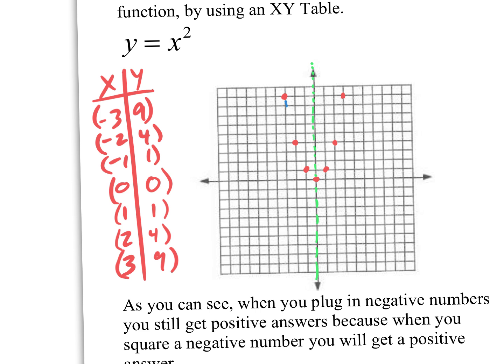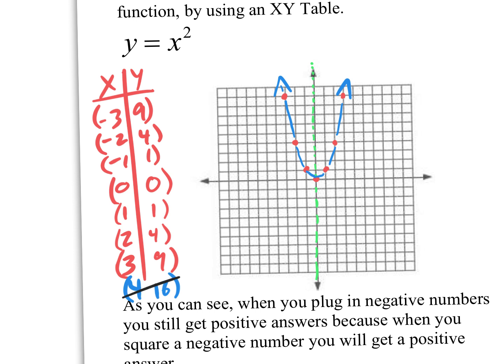Let's just draw it. Now, it doesn't stop at the x value of 3. It continues to go forever. Like the next number 4, if you plugged in a 4, 4 squared is 16. So you could do 4 and 16, but what's the point of that? Because (4, 16) is off the graph, right? So that's why I didn't do (4, 16), even though it does exist. You're not going to graph it, but it's there. It does exist off the graph.